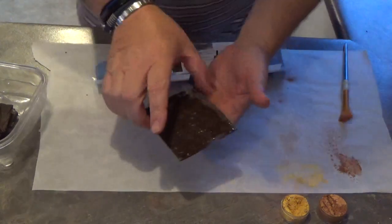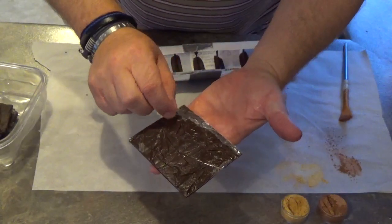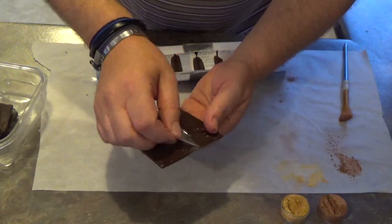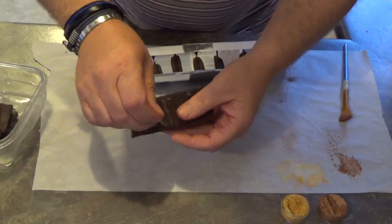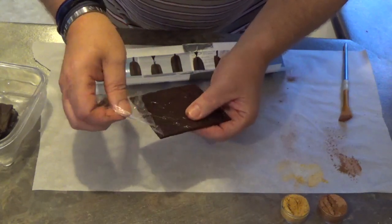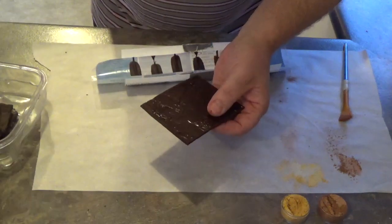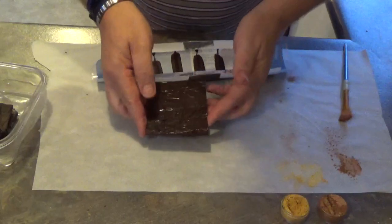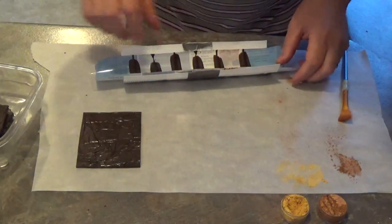So when we've cut it, we take it off the chocolate tray like we did before, and you can see you can have that Glad wrap that I've shrunk all over it. Just gently peel it off like this. We don't want to break it because that would be a disaster. And you see, this is what it looks like. So be gentle with the chocolate because it breaks really quickly.